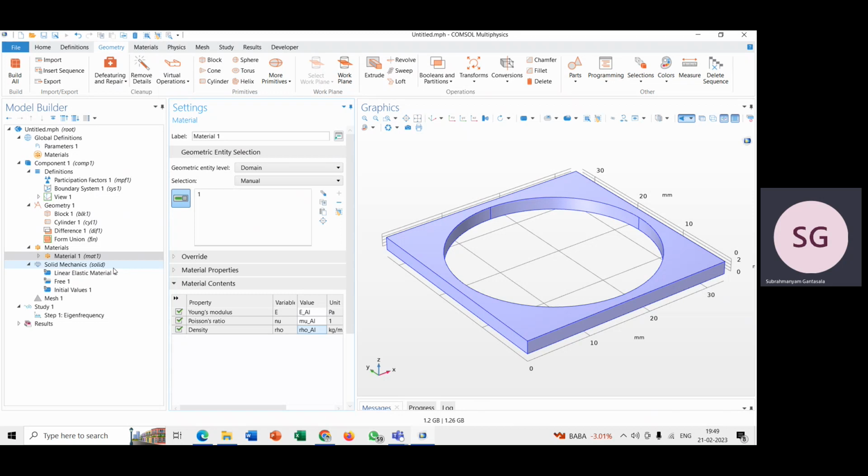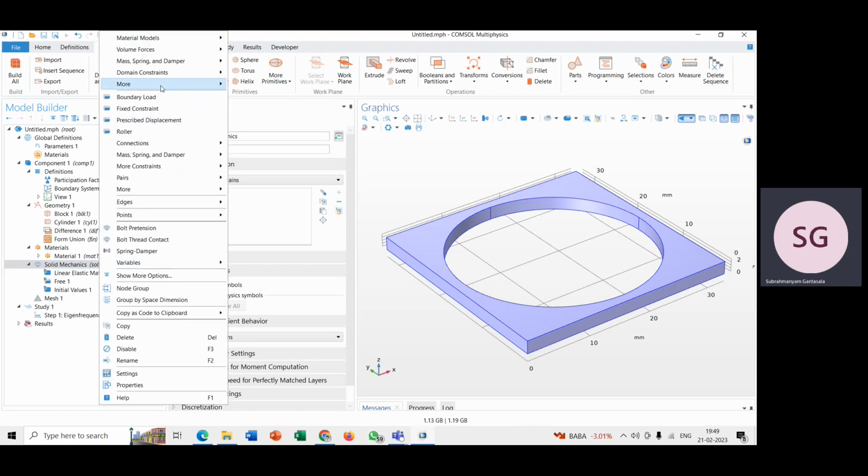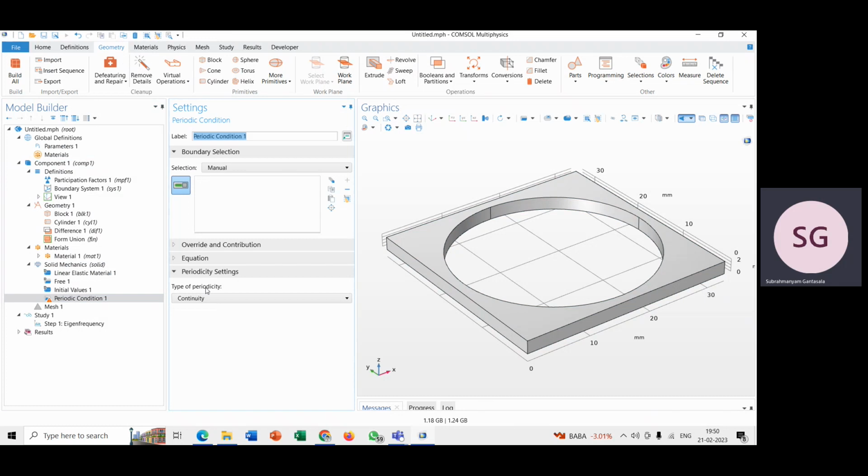Now coming to the band structure calculation. We have to give some periodic boundary conditions to get the band structure. So let us see solid mechanics. Here we can choose any condition to give to the model, and we can obtain results. For periodic, we'll go to connections, and periodic condition. Now in periodicity we need to choose Floquet. This is something called Bloch-Floquet periodic conditions.